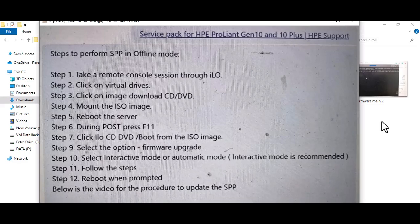Basically the firmware upgrade method is the same for the Synergy series as well, but a few steps are different, which I will show you in a different video. For this video, let's understand how to update the firmware in a real production environment.